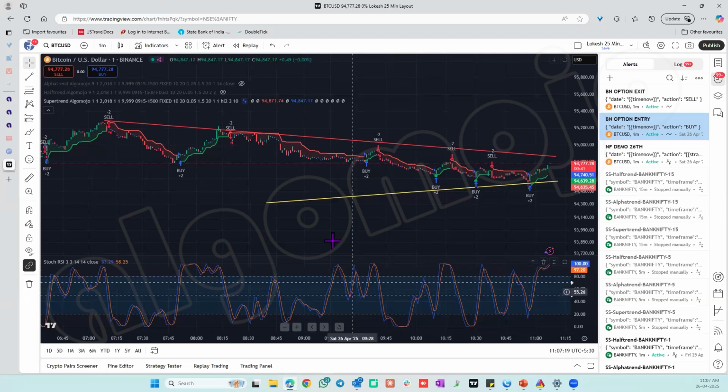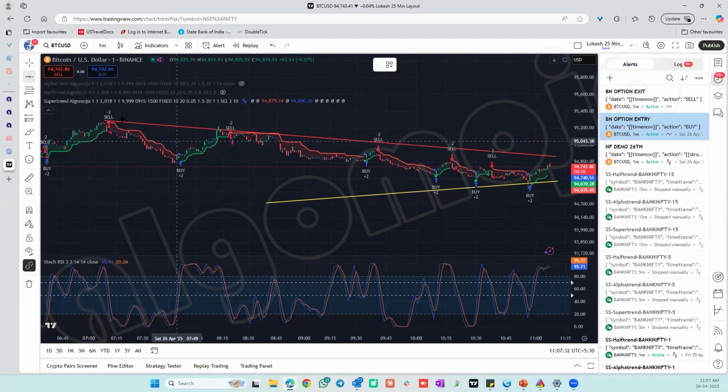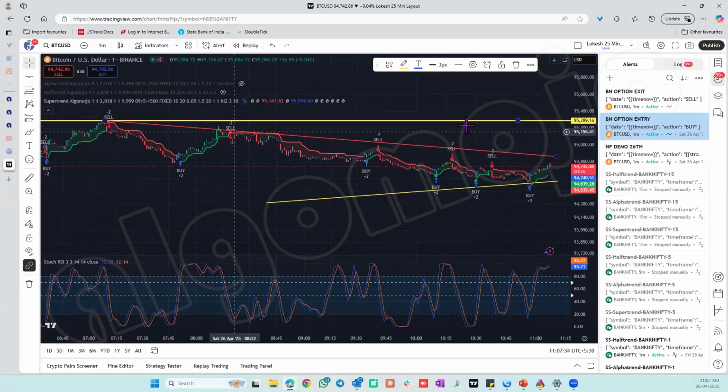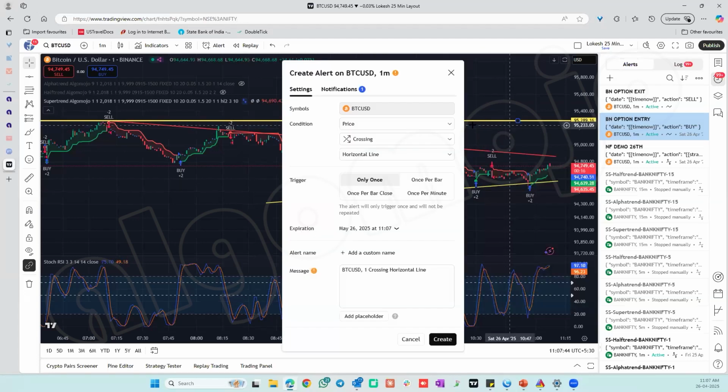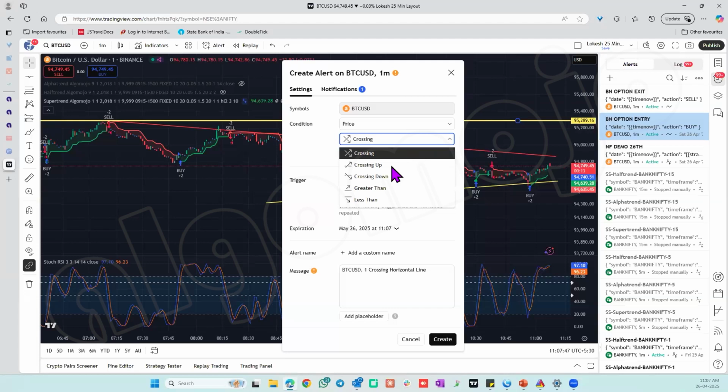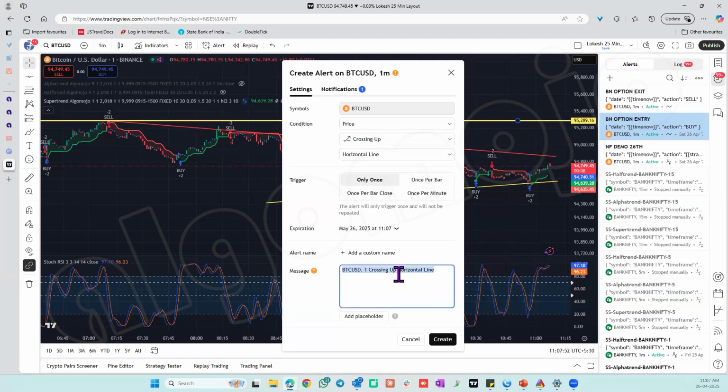It can be, say, price based also. Suppose you're taking a long entry on an option or a stock, and you feel that this is a resistance level. If it comes to this place, I want a sell to happen. All you have to do is mark the resistance or the support levels and right click on that level and say add alert. So say that the price comes and crosses up this level or touches this level. I want a sell to be taken, then update this message box with this action called sell.